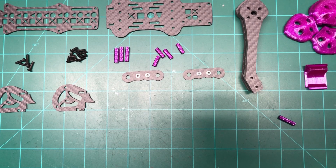All right, welcome to the bench. You can see the parts for the frame. They're all laid out, but I'm going to go over the other parts of the build before the frame, just to show you what I'm going to put in it.